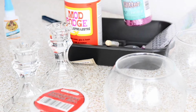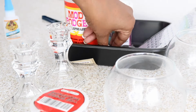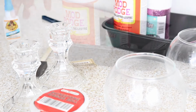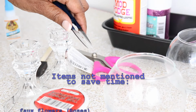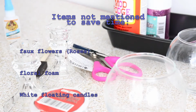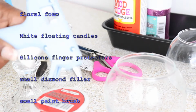I'm going to be using this pink glitter, or it's more like a fuchsia colored glitter. My sponge brush, my Mod Podge, my scissors, and my thread snippers. I'm going to be using that to snip off any threads that are visible from the diamond mesh wrap. So also I'm going to be using my hot glue gun.